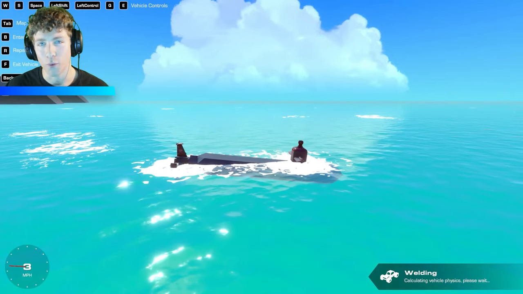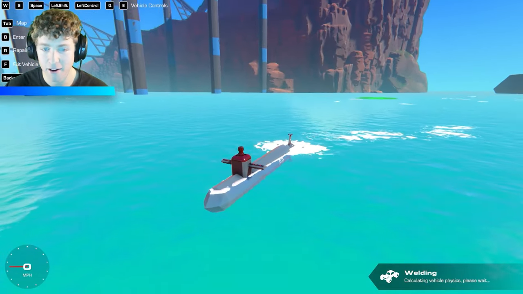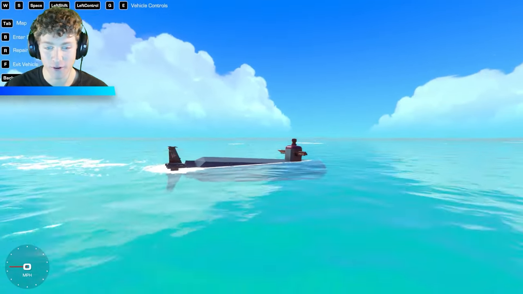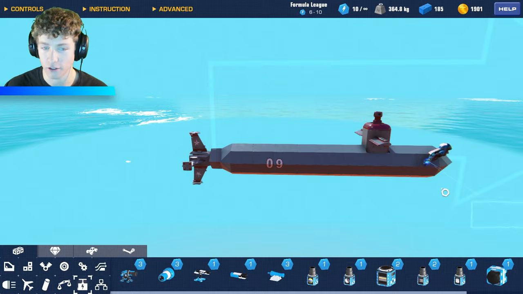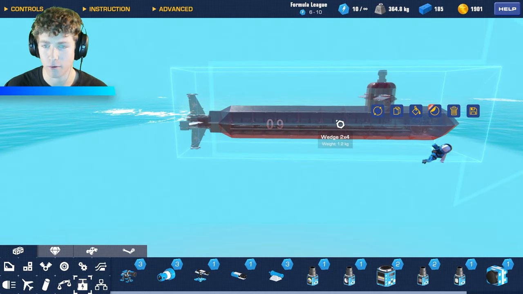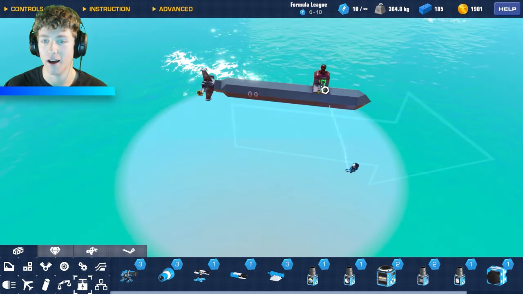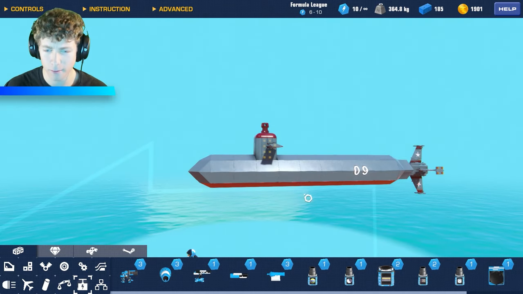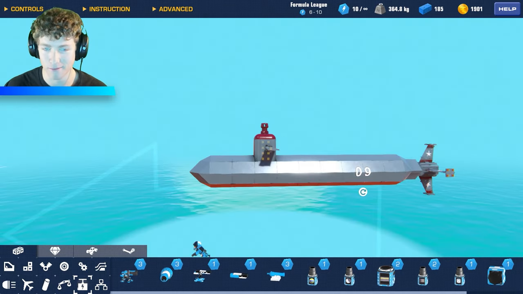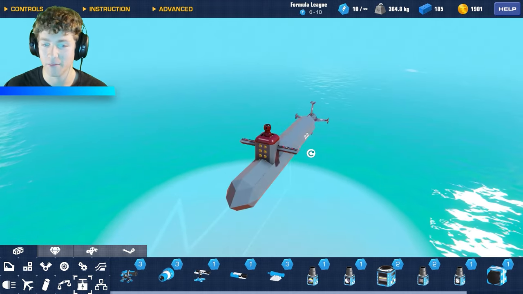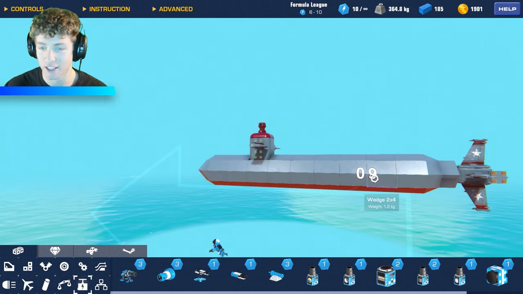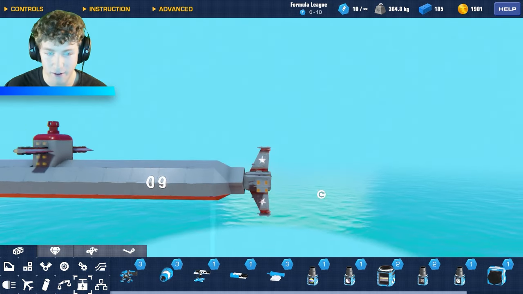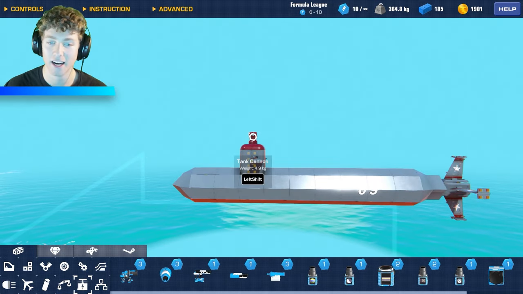All right, you guys, we are back, as you can see. And I added a little bit of a cannon on top here. So it's really cool. I mean, here, I'll show you guys what it looks like. Let's go ahead and lift this thing out of the water like that. There we go. I had a burgundy red all around it. The bottom looks really bright for some reason. Maybe I did the wrong red. But we have the numbers on the side just like that. And yeah, all the little tail fins have just a little hint of that red on there. And then, like I said, I added a cannon on top.